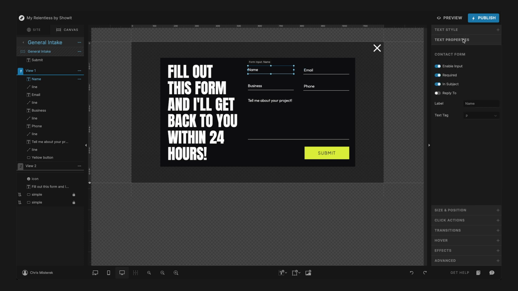But then over in text properties, we're gonna click enable input, right? So what that does is that turns this into a form field. And then I can tell it whether or not it's required. I can put this in the subject line of the email that's gonna be sent to me, right? So if I want the name to be in the subject line of the email that I'm getting, then I would add that there. Also with the email as well.